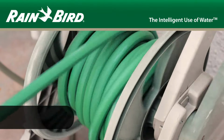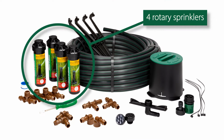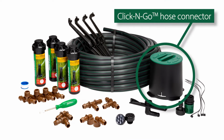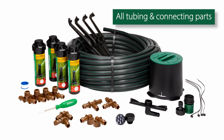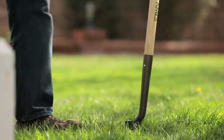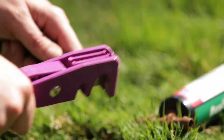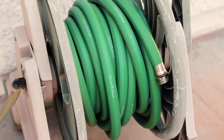The Rainbird in-ground sprinkler system with click-and-go hose connect includes 4 professional-grade rotary sprinklers, a click-and-go hose connector, plus all tubing and connecting parts. For this installation, you'll need a flat blade shovel, measuring tape, garden shears or tubing cutter, and a garden hose.